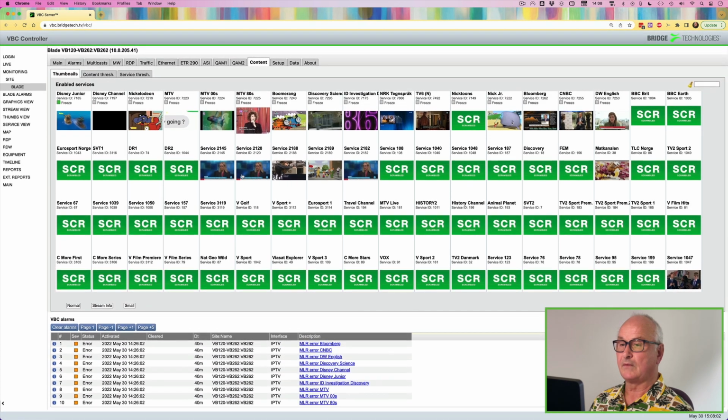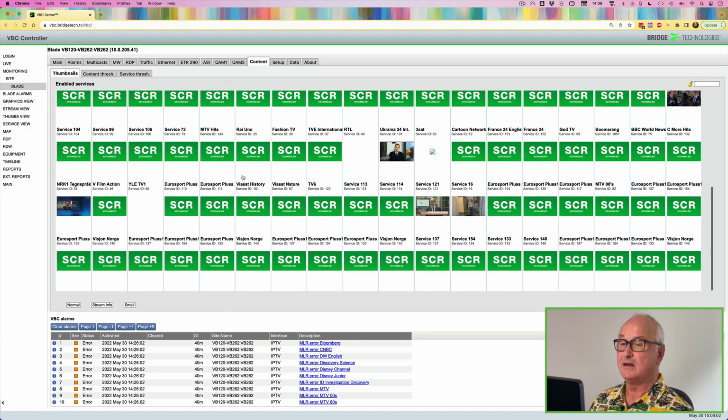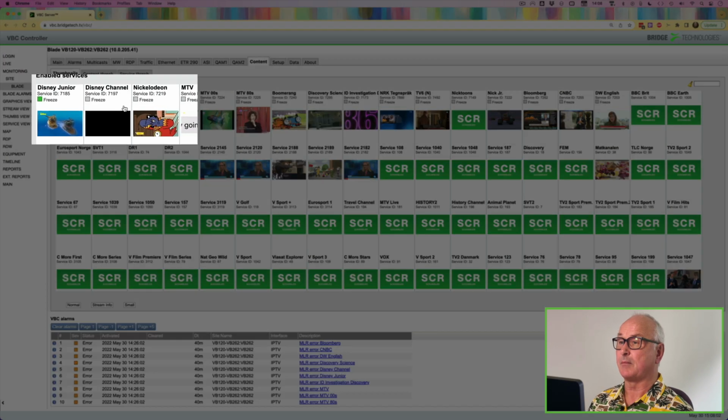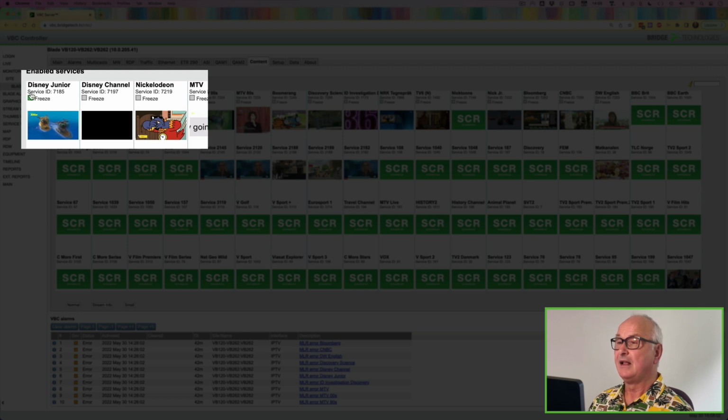As you can see, all of the QoE functionality is summarized on the thumbnails tab. On the hardware probes, we're limited to freeze frames, and you can see on Disney Junior that we are testing for freeze frames, and because it's green of course, the test is being passed. If you look across to the Disney channel next to it, you'll see that freeze frame is greyed out. Now, if you're familiar with Bridgetech probes, you'll know that a grey bulb anywhere indicates a test that has been switched off effectively in the threshold settings.